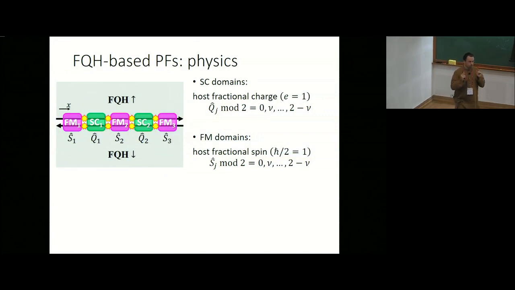I must caution that this is charge. These are not spin quasi-particles, because the proximitizing S-wave superconductor doesn't really like spin. I won't go into details of how it happens, but the superconducting domain can only host charge, but no spin. The ferromagnetic domains are very similar, except they can host fractional spin. And fractional spin in a very trivial sense. It's not that I have SO(3) rotations, I just have the S_z projection, and if an electron has spin up here, a Laughlin quasi-particle has 1/3 of a spin up. That's my definition.